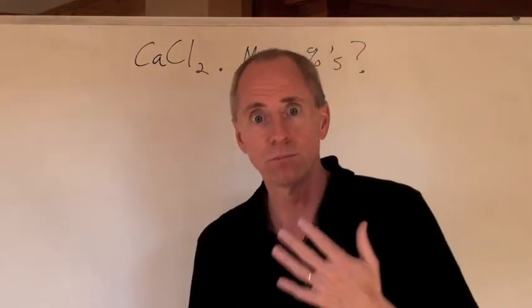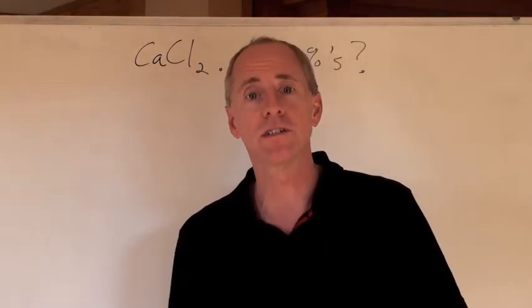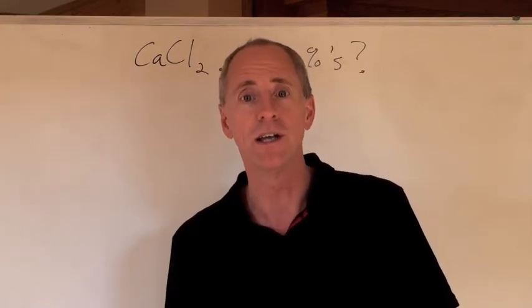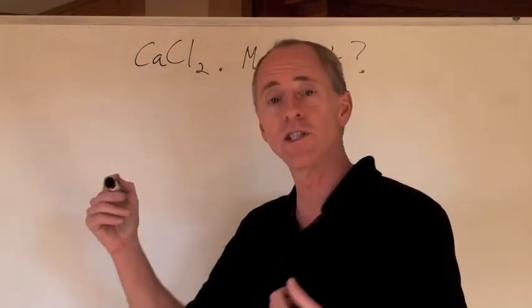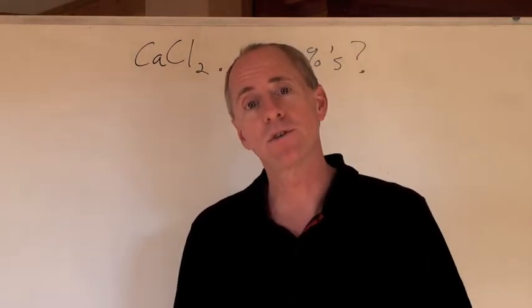Well, quite straightforward. What you need to do is figure out the molar mass of the entire chemical. Once you know the molar mass of the chemical, if you take the molar mass of the individual and divide it into that total times 100, you're going to be able to find that percentage.